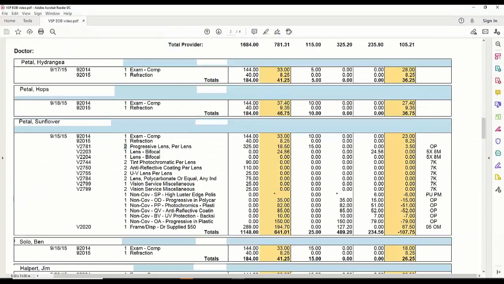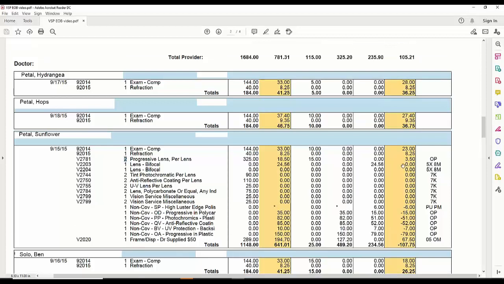Now we have our very first lab charge or chargeback. Here on our base bifocal lenses, we took a chargeback of $24.56. Now this is the amount the office is paying to make these lenses. So this reduces our payment. Because this lab charge or chargeback is not listed in our payment column, we're going to follow the EOB and only put it in our lab charge column. So that would be $24.56.